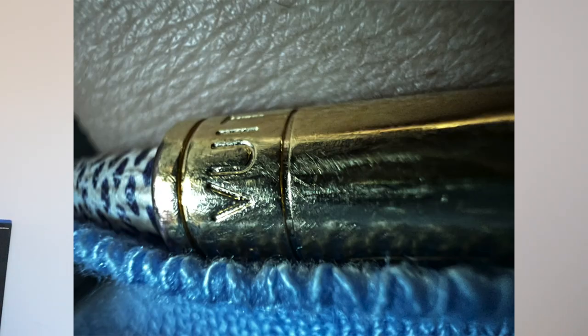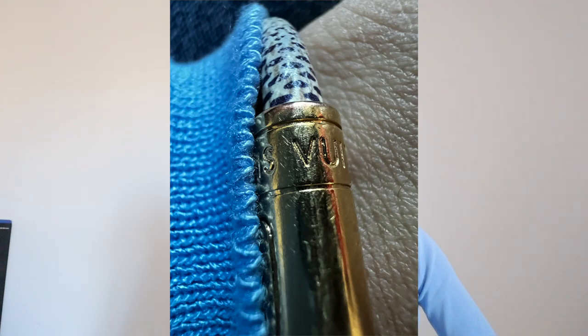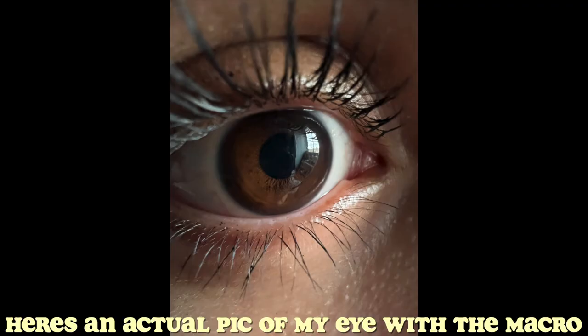There's also something called macro photos, and there's no extra buttons you need to press. All you do is open the camera app and get really close to an object — it automatically focuses on it. The quality of focus is insane. For comparison, on the iPhone 11 when you get close, the focus is not automatic — you have to tap and try to get a good shot and it's just not good at all. I'm zooming in on my bracelet and without even touching it, the 13 Pro just does it automatically. I even tried to do it over my eye — my iPhone 11 could never, it's just a blur.